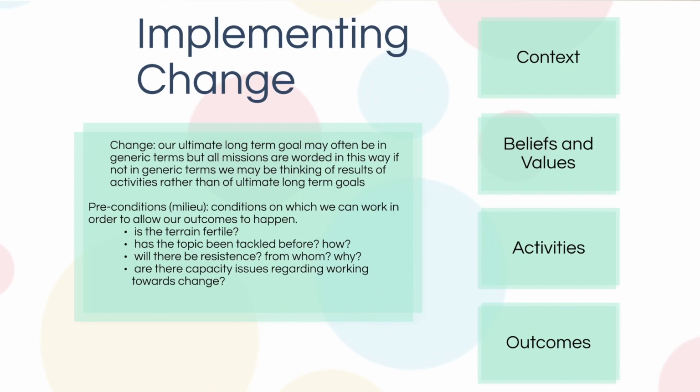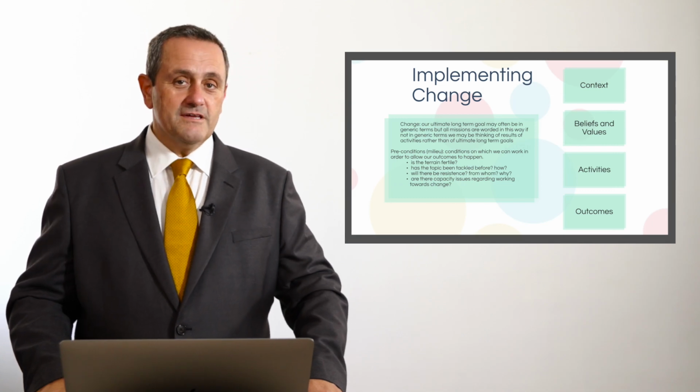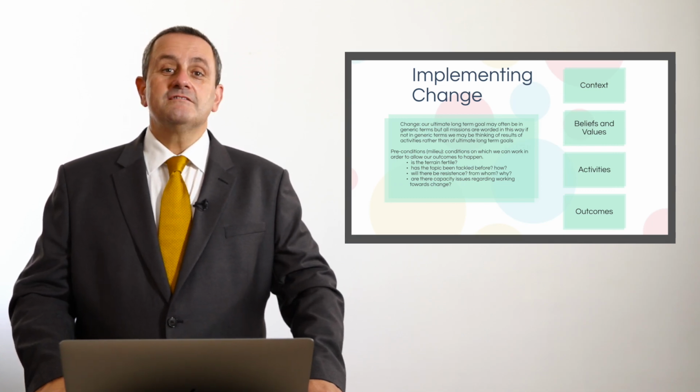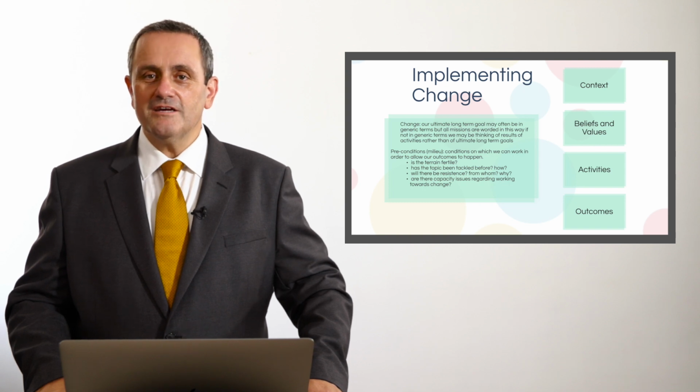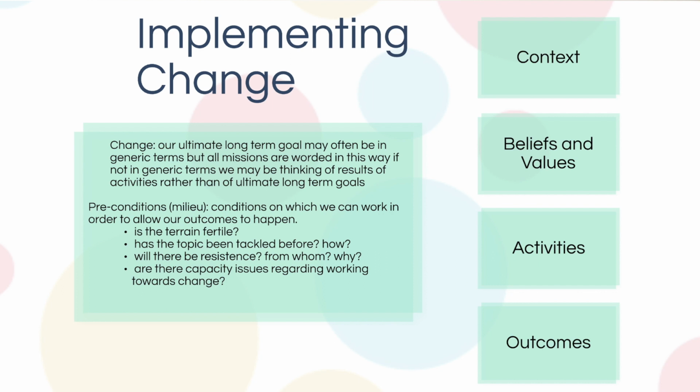Change is our ultimate long-term goal, and this may often be in generic terms. But really, all missions are worded in this way. If not in generic terms, we may be thinking of results of activities rather than of ultimate long-term goals. So, if we are thinking of a mission, of an ultimate aim, we should be having generic terms, not specific ones in our mission.